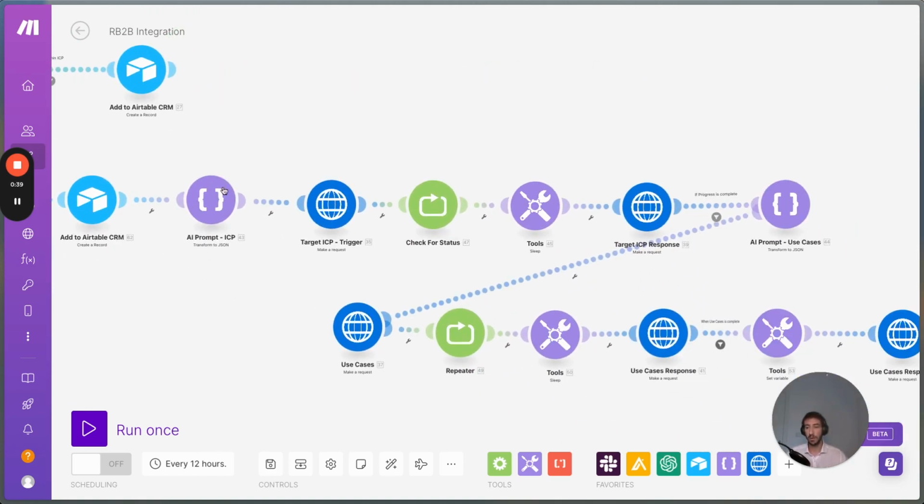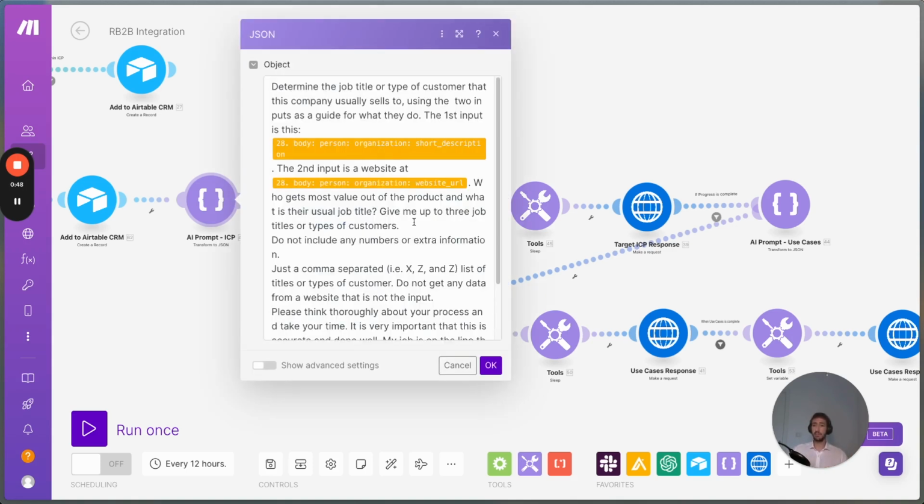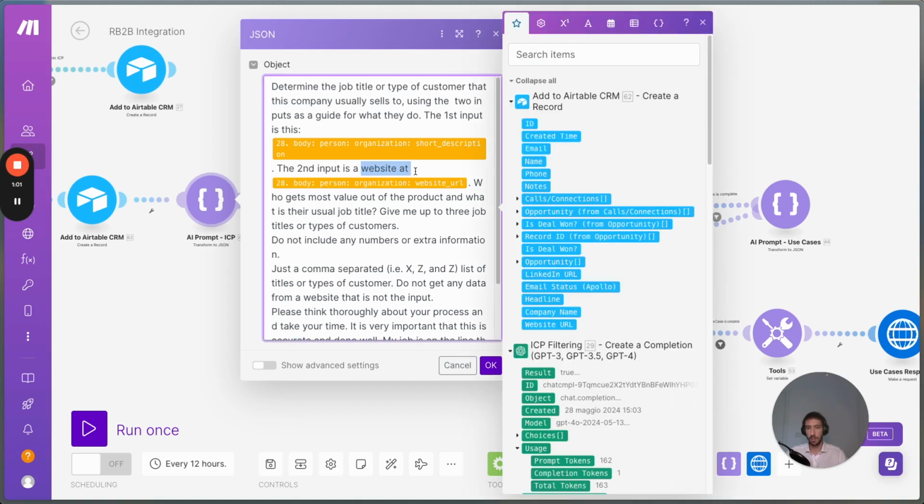Then what we have over here is we use an AI prompt to give to the AI agent. And now in a second, I will also show you the AI agent. Basically, what we do over here is we determine what is the ICP of the lead, based on short description of the business as well as the website URL of that specific business.